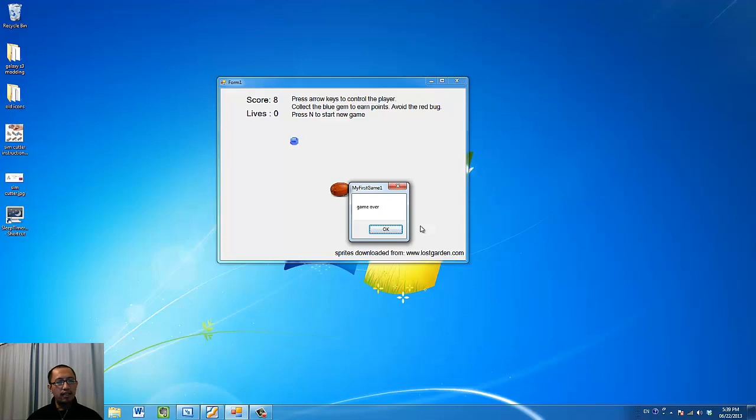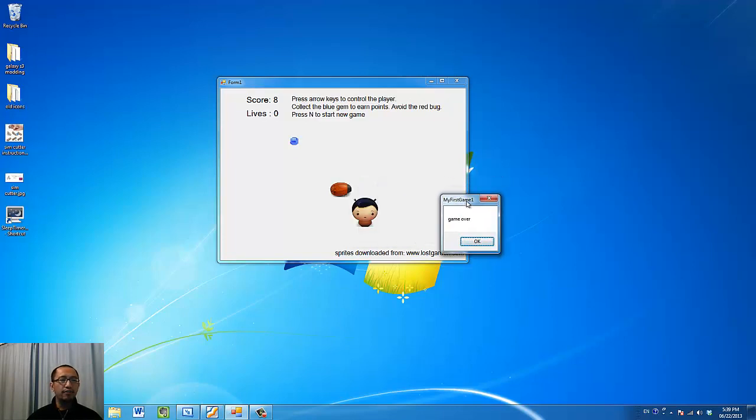So, you guys can try to figure out how to do that first before you look at the tutorial, because it's often good for you to try to figure things out yourself first. You should be able to do it, since the programming is very similar to programming the collision detection between your character and the blue gem. You pretty much use the same kind of coding with some minor variations to get the bug to chase you around. So have a go at it and come back when you're ready.